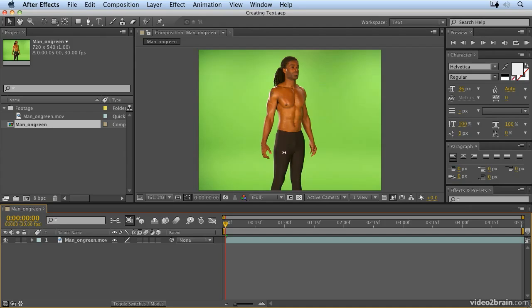Did you know that you can create footage from absolutely nothing in After Effects? Now, we've got a piece of footage in this project, and if you want to follow along, the project's called Creating Text, and you can find that in the O2 Creating Comps and Layers folder. So, we have a piece of video footage in here, but we can create other pieces of footage or other layers without having to import footage at all.